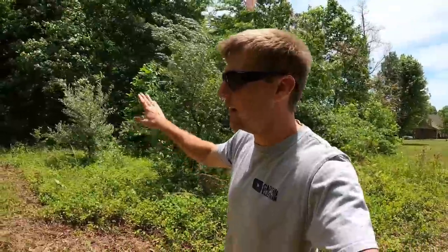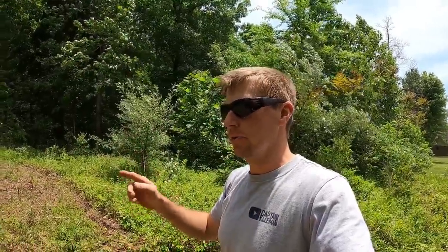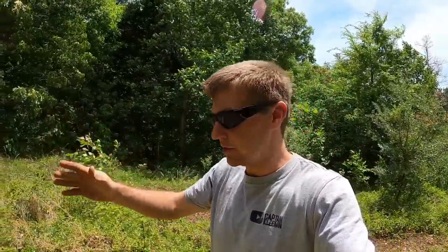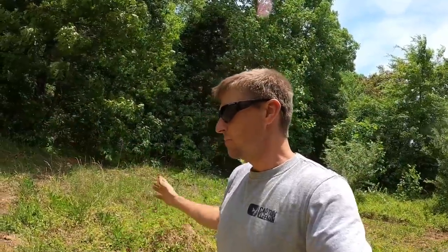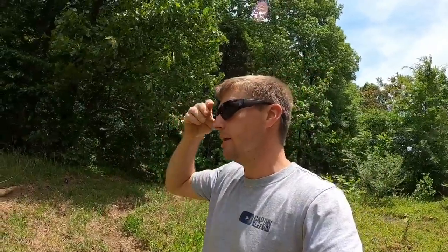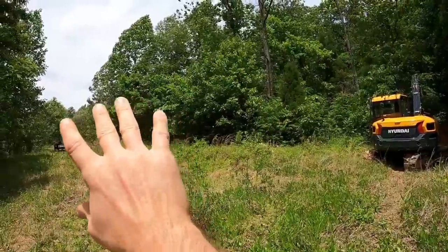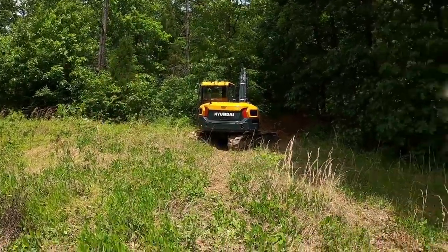There is a state highway on the east side of this ridge down in the bottoms. There is another county road on the west side of this ridge that follows a creek along there. And then there's a county road that runs the ridge. Now the county road used to run the entire length of this ridge, but way back in the day, whenever the federal government was buying up lots of land in this county to make the Hoosier National Forest, they bought a bunch of acreage on that section of the ridge.